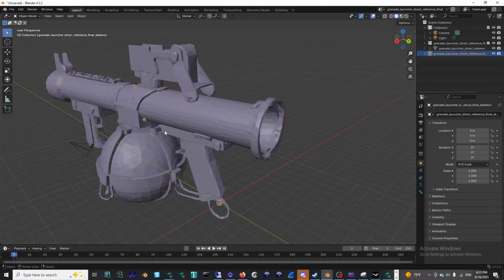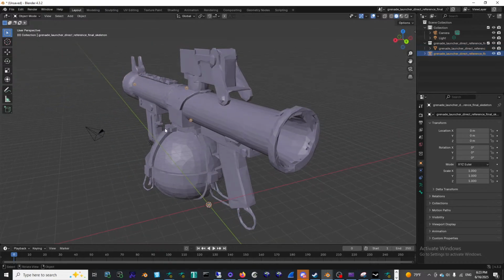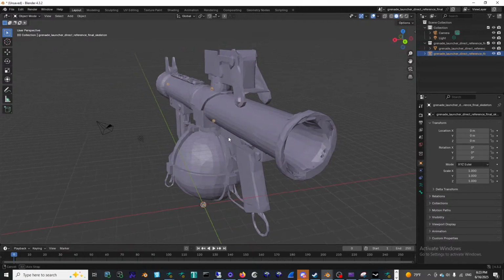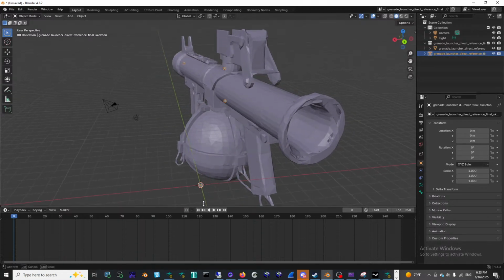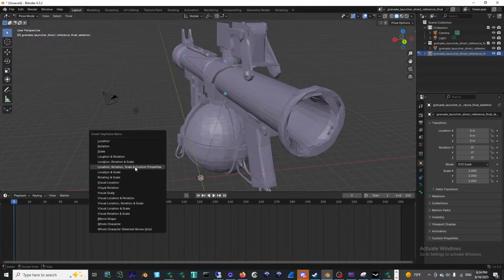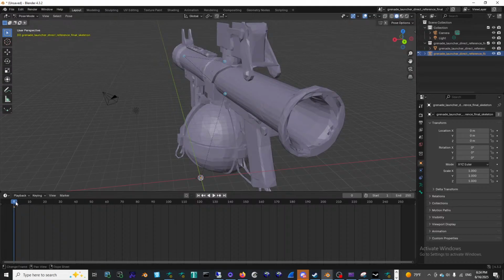Okay, and then take the bones. I think we have to select this. No, we just start animating right out of the box. We can just do the idle animation. So we press the bones, go to pose mode, select everything. We have 4 things selected, I guess, and then press K. Burn it into the model, burn it into the scene.